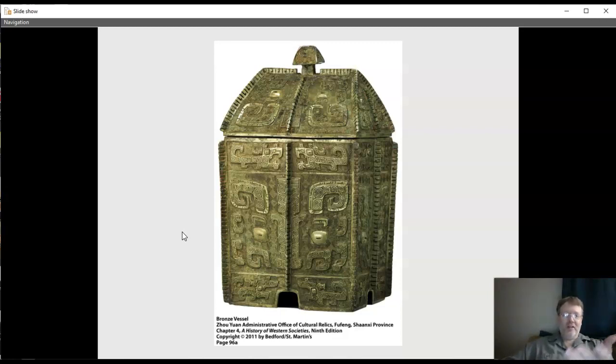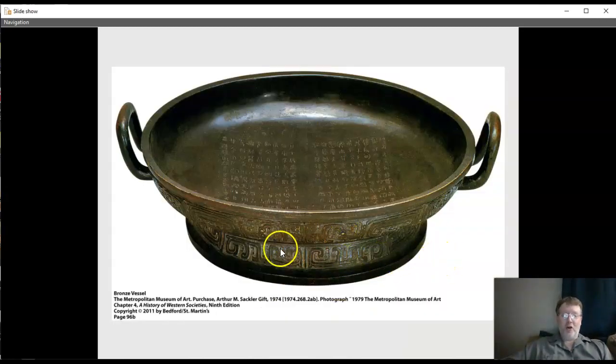First of all, look at the time and energy put into this. Who knows how many hours and what kind of skill and training it would have required? It would have been a lot. This would have been a highly prized item for somebody. This would have been as well. Look at the artwork on the side. This is not common stuff. Today, this isn't stuff you buy at Walmart.